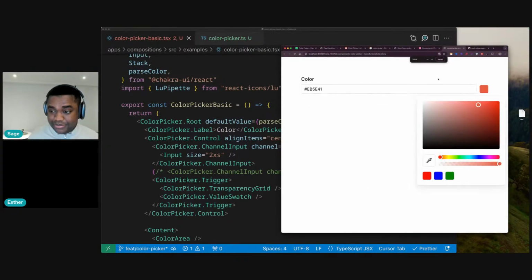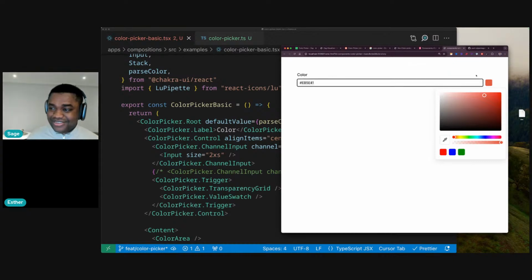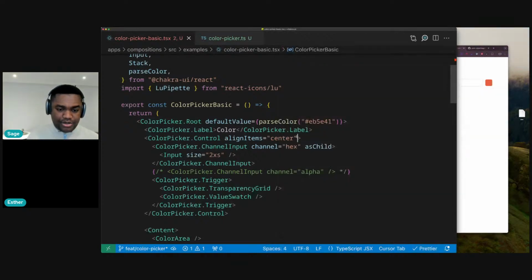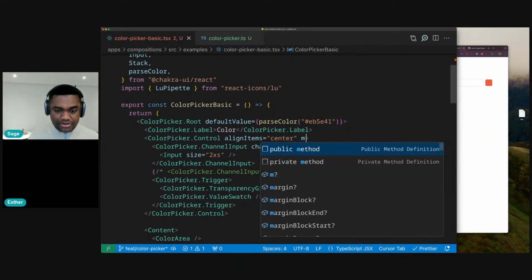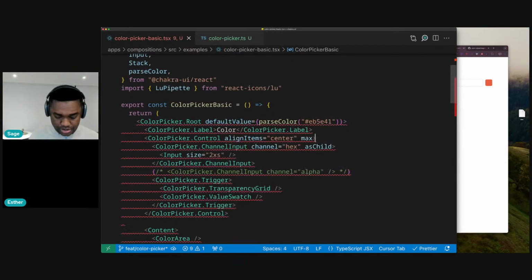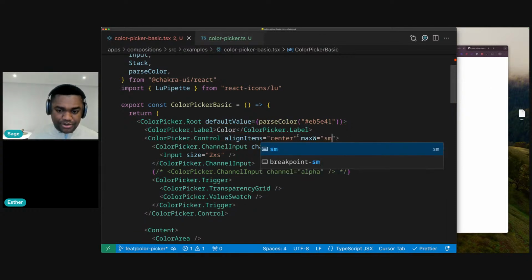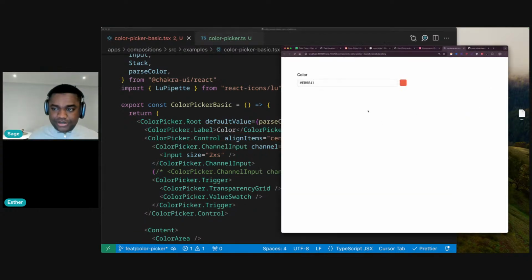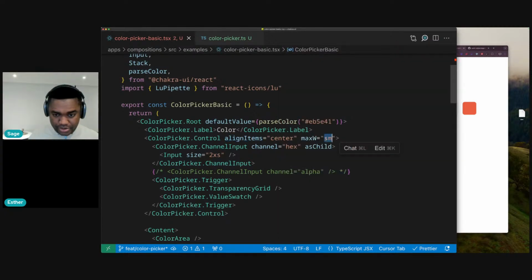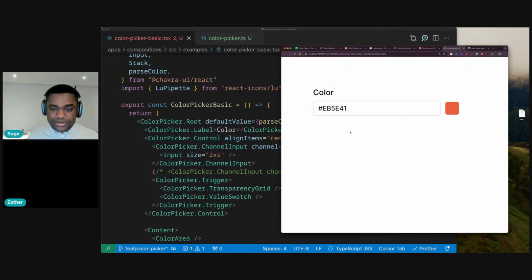I'm just gonna zoom out a bit so at least it looks good. Do we need to modify the width or no? Maybe not. I mean, the best we can do is let's do a max width here just for now. Let's do a small max width so it looks pretty contained. Okay. I could even reduce that further. Let's go extra small or even two extra small. Yeah, I think there's more like it.